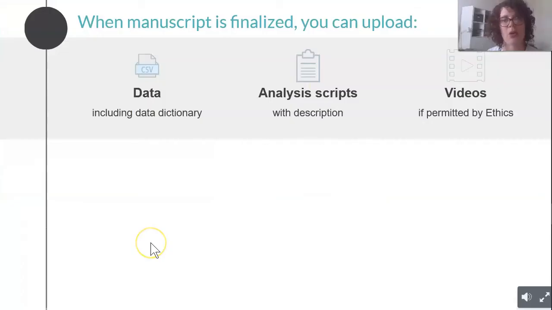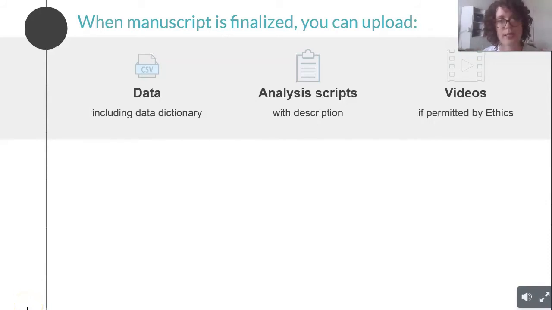And now as we move to analysis scripts, one part that's very important is to include lots of comments and documentation with your analysis script. And here what's important is to explain why each step is done so that the reader can really follow along and see the sequence of events. When you're sharing your analysis scripts, it's important to include information about the program you're using to execute this and also version numbers, because oftentimes an analysis that works on one computer doesn't necessarily work on another computer. So the version numbers are super important.